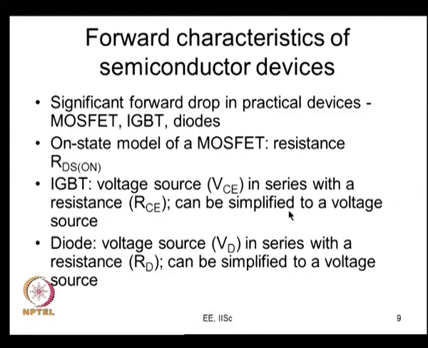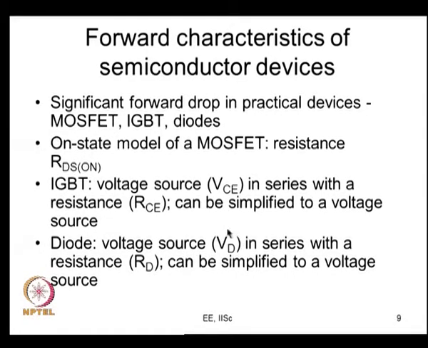For the sake of simplicity, you can simply consider it to be a voltage source, something like VCE SAT, you can just call it, and consider it like this. Similarly, for the diode, when the diode is conducting, there is a drop, you would say 0.7 volt. In power diodes it can be more than that, like these anti-parallel diodes for IGBTs, it can be 1.5 to 3 volts and so on at higher current levels.